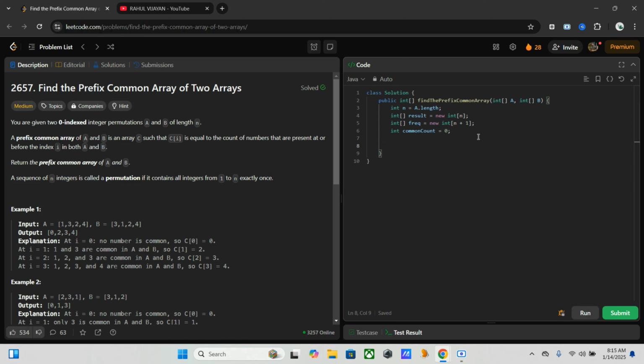Now we need a loop which iterates through each index I for the arrays A and B. For int I equal to 0, I less than n, I plus plus. Now we increment the count of the number A of I in the frequency array.